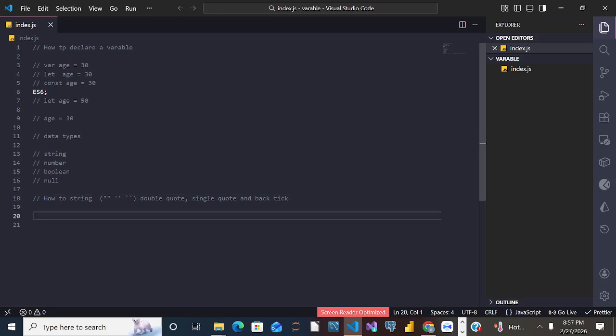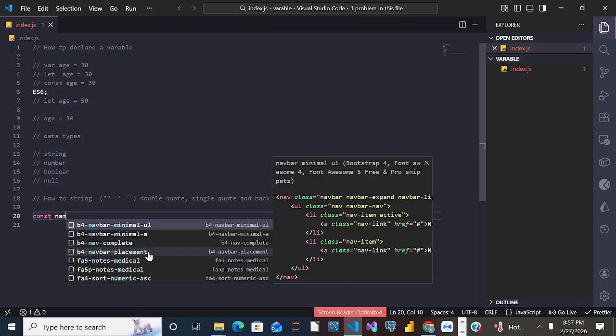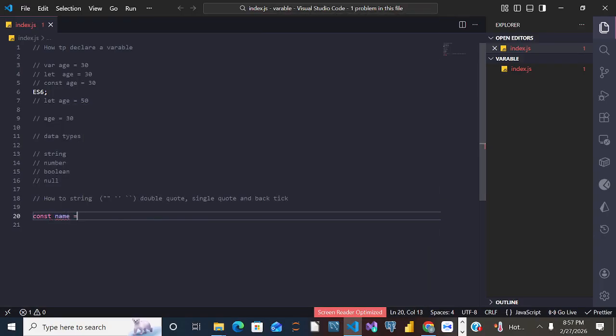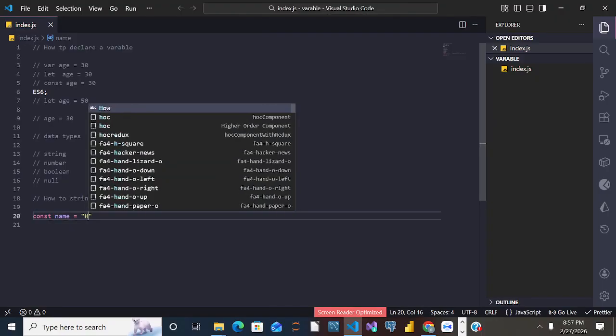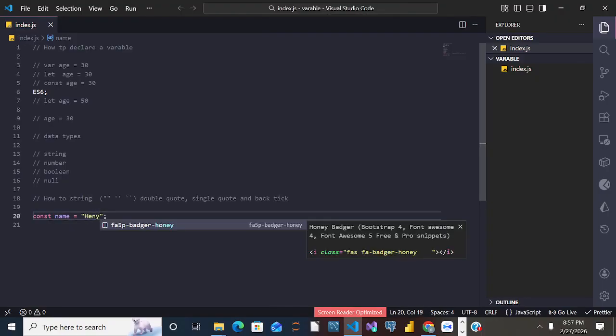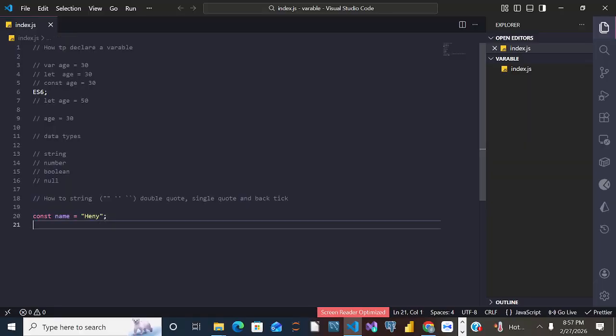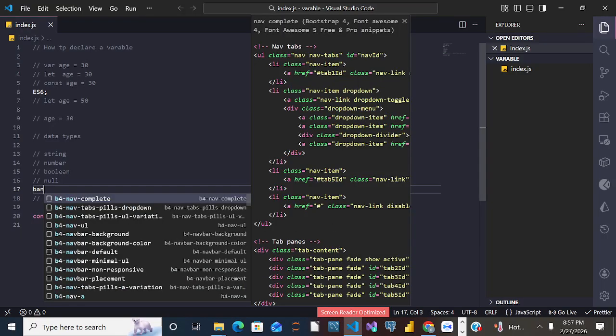So let's declare a variable now. Const name is equal to a string, let's say Henry. Now, what you need to know is that when you define a variable name, you use camel case. Camel case, like name.